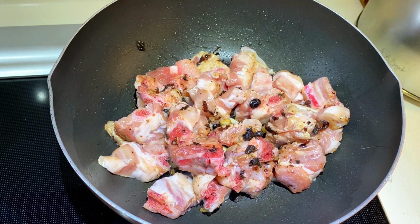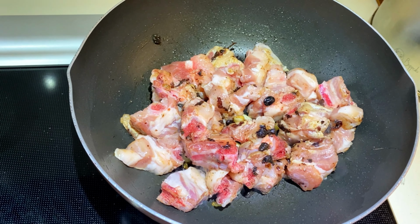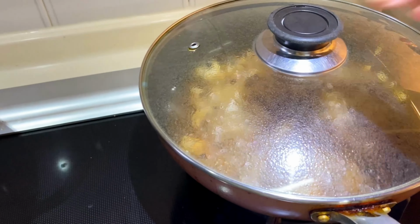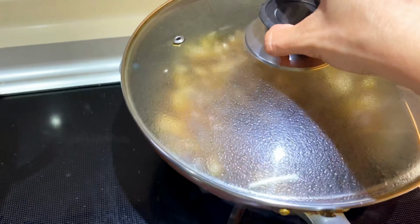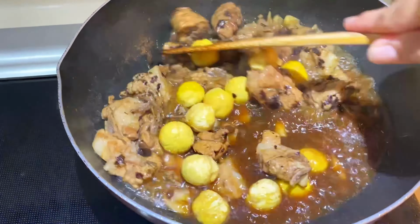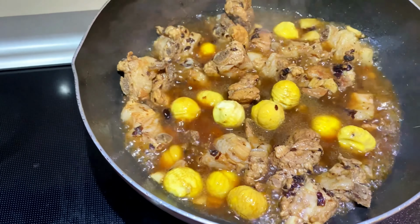Then let's add our spare ribs. Then let's fry for about 5 minutes hanggang maluto siya ng konti. Then let's put some boiling water. Yan na po siya. Let's cook for 20 minutes. Then let's add the chestnut and cook for 10 minutes. Huwag masyadong i-overcook kasi madudurog siya guys.